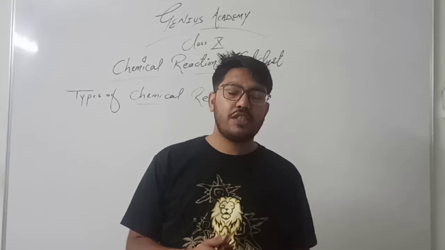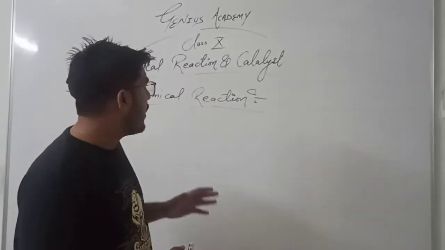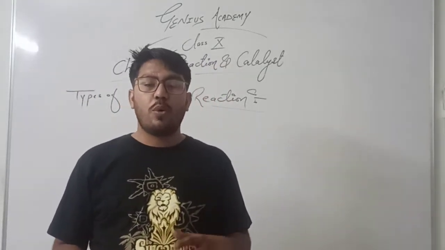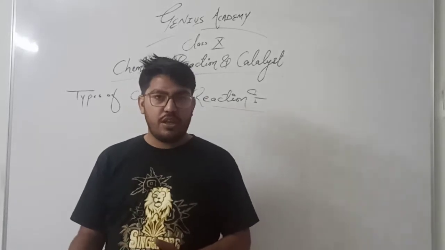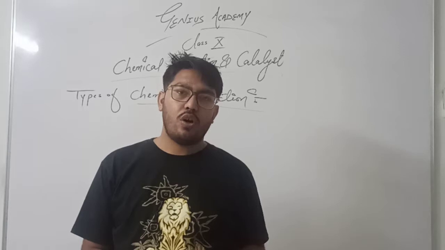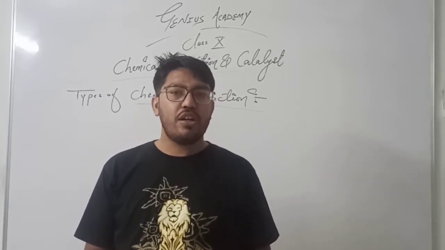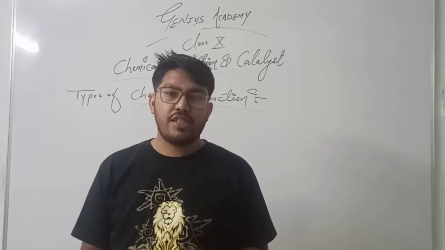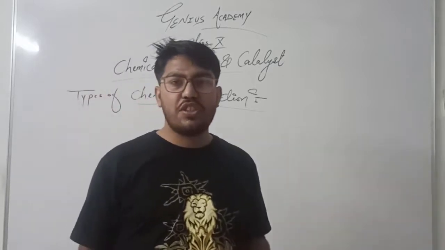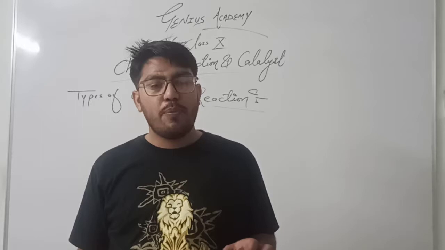As you know, we started our online classes and in the previous lecture we studied the chemical reaction and catalyst chapter. The topics were what is a reaction and what are their types. We discussed physical changes and chemical changes, and steps to write a chemical equation. What is a chemical equation, reactant and product.